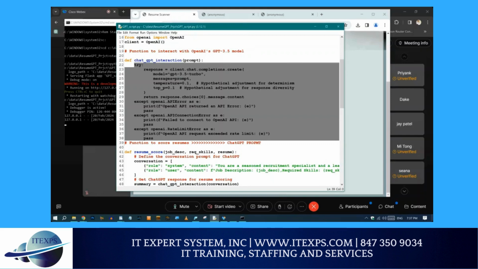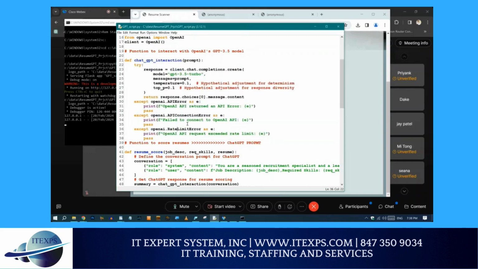These are some of the most common errors that you get from ChatGPT if it's down, or if the API has been compromised, or if there is a service error. It will be automatically reflected to the user.